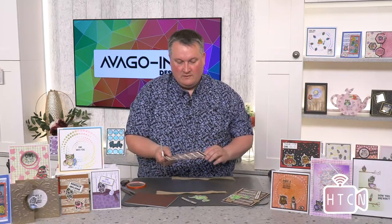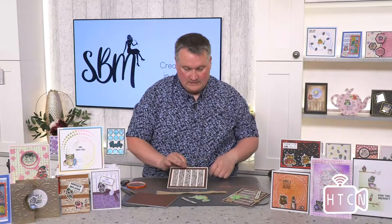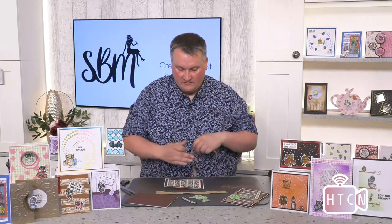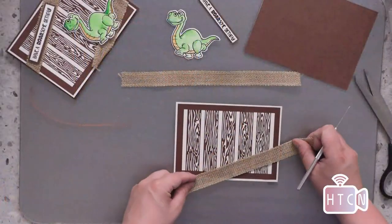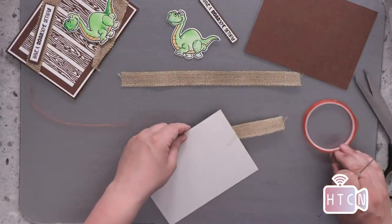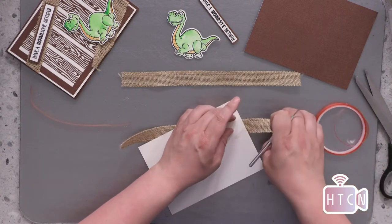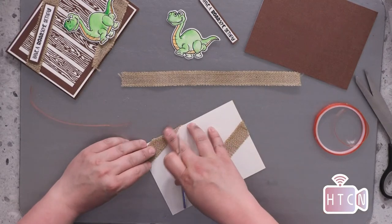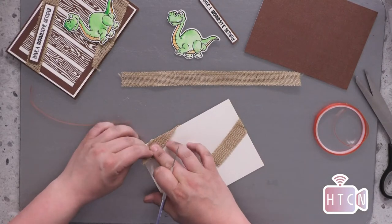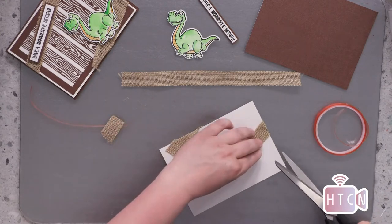My first time. Never does when you want it to, though. So I'll take that off. And then I'm just going to put that underneath just to give me a bit of a raise. I'm going to push that onto position, flip that over, and then you've got the tape on the back anyway. I can just push that over, it'll just secure the ends. The same with that bit. Give that a good push down. And anything that we don't want to hang off this card, we can just trim off now at this stage.